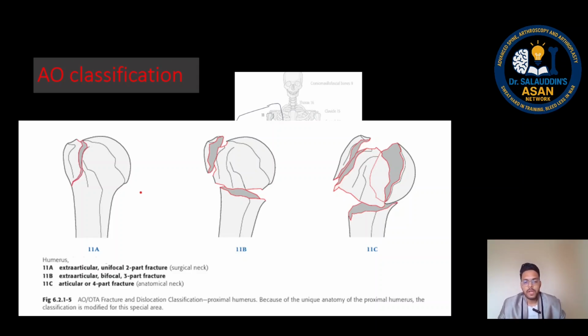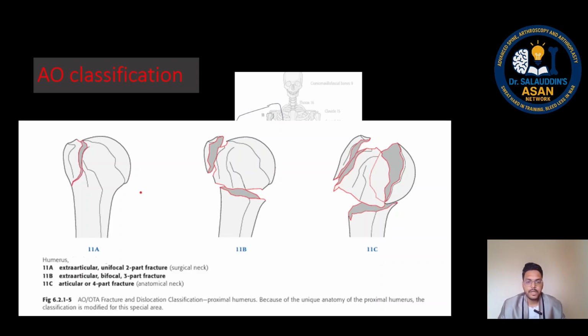is articular fracture. Giving it as parts, only the greater tuberosity is fractured, or the fracture is only at the one anatomical neck or the surgical neck. It is a unifocal fracture or a two-part fracture. If one tuberosity is fractured, the head is separated and the shaft is separated, it is a three-part fracture. Four-part fracture where all the parts are separated.